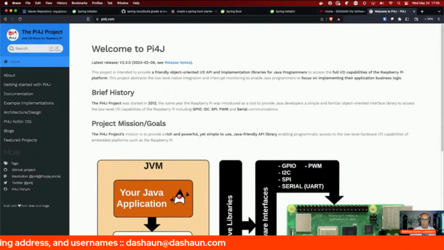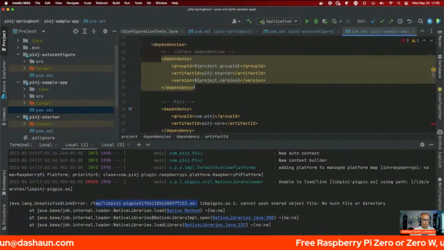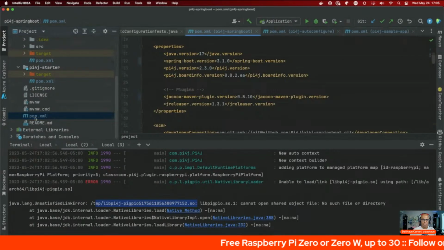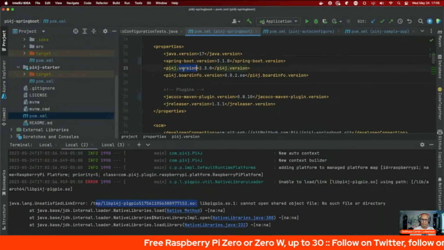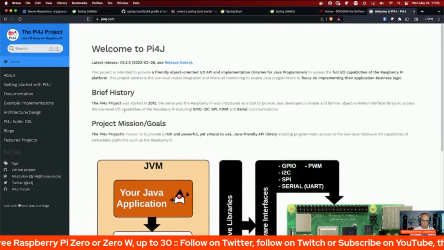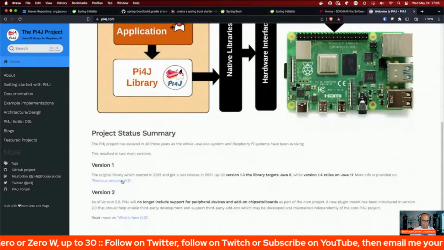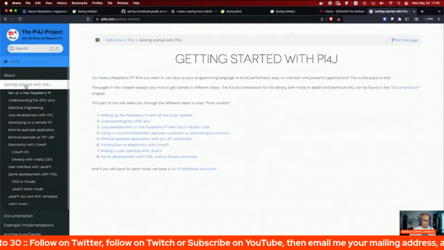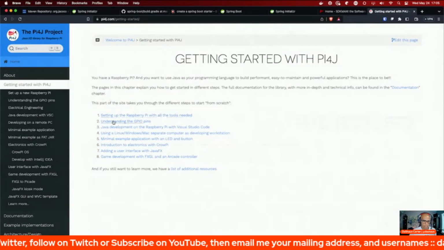Okay, pi4j 2.3.0. First of all, let's check and see if we're using the latest and greatest. Yep, pi4j 2.3.0. Excellent. Let's take a look at getting started.